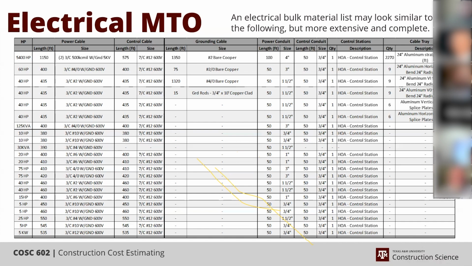The conduit, as you can see, they've called out the control and power conduit separately, but it is accounted for. And often in the field, your conduit is going to run from where the instrument or the motors are back to your pipe rack. Once it gets to your pipe rack, it will then jump into a cable tray, and then the cable tray will run from a central location back to the MCC or tie in between the PDC and the MCC, depending upon what the run is, right?